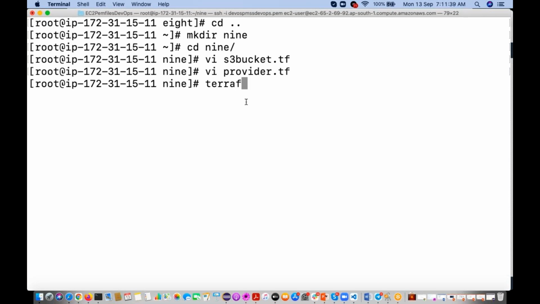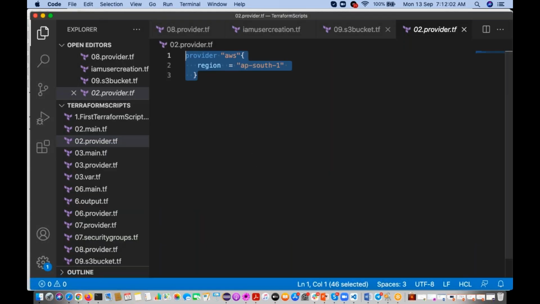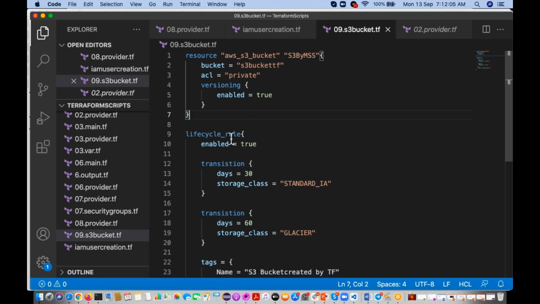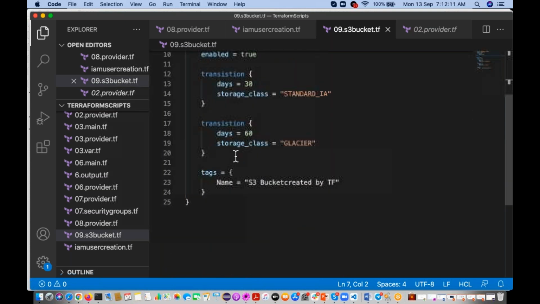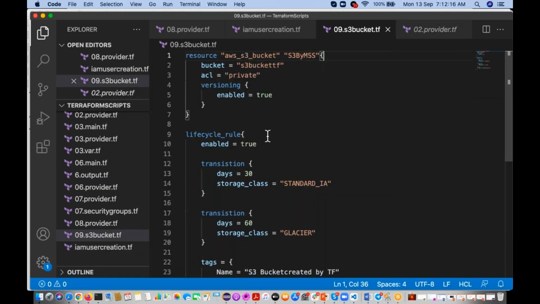Now execute the Terraform init command. It is giving the error: unsupported block type lifecycle_rule. Okay, it is saying unsupported. We made a mistake here.